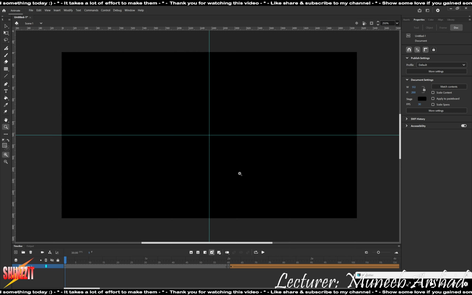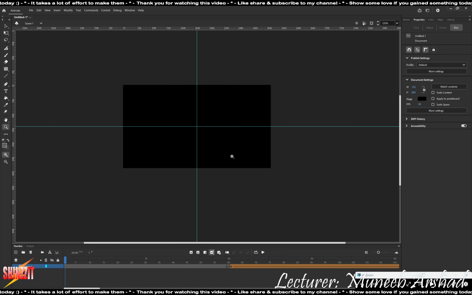Control plus can also do it. For instance, if I press Z, you can see that my default is set to zoom in, right? If I hold down the Alt key, I will shift to zoom out. So I can zoom out, but if I release the Alt key, I can zoom in.